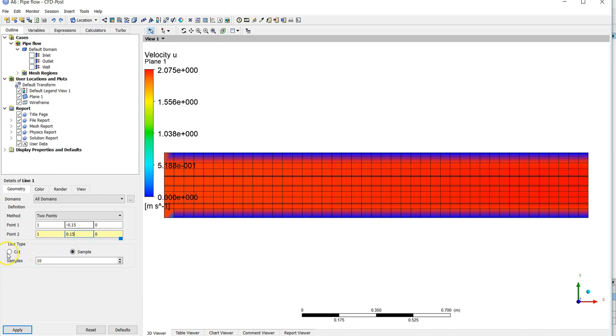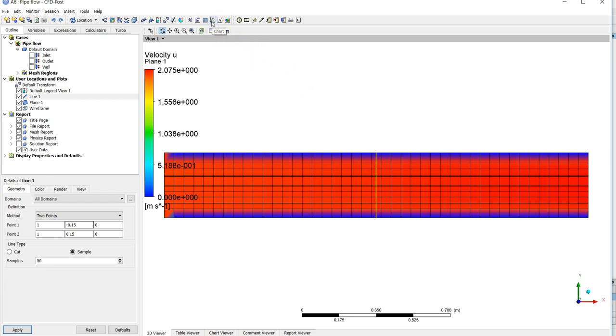We have 2 options. We either have a cut or we have a sample. Cut will take samples from the nodes or the cells, but because we might have more cells later on, that will give us a different number of samples. So what I want to do is keep this consistent. So I'm going to put in a number here, 50. It's going to be very much interpolating the data, but it will still allow me to have that consistency. So now I've got that line, that yellow line has popped up.